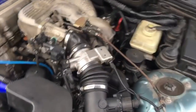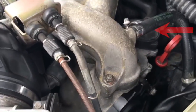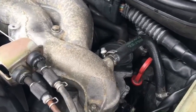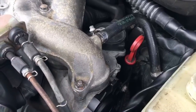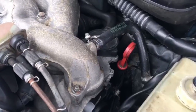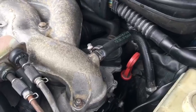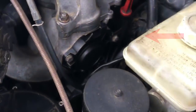So we'll start off here with the PCV, this round thing here. I know Nathan talked about it last time on the previous videos. I had to pretty much replace that as well, just trying to find out a list of possibilities of what could be wrong while I was getting the lean codes. It was previously blocked, which caused a lot of issues as well. It caused the DISA valve to pretty much get shot.